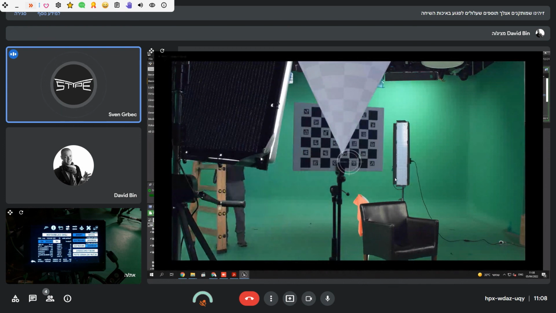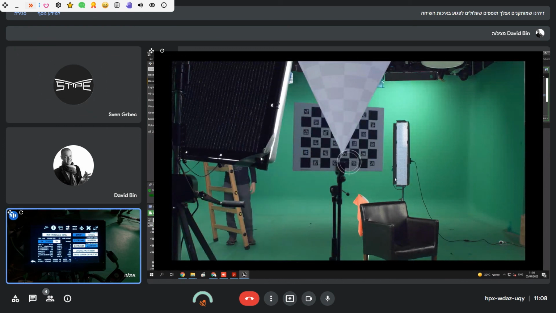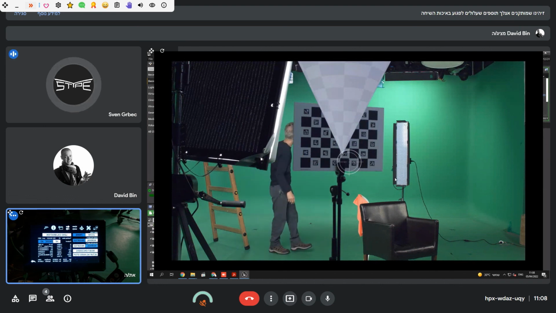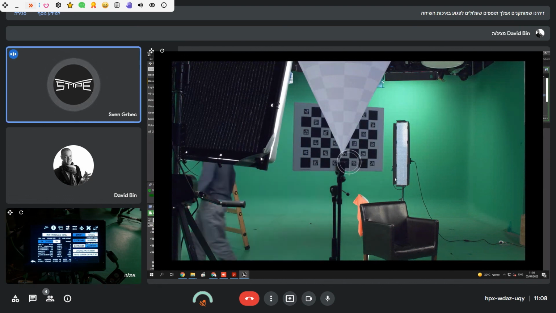What I'm actually trying to say is that on the output monitor, not this one inside Unreal, you will not have this border. It will be full screen.